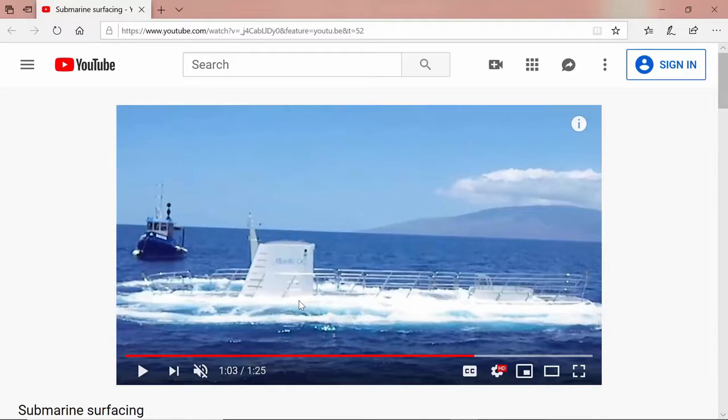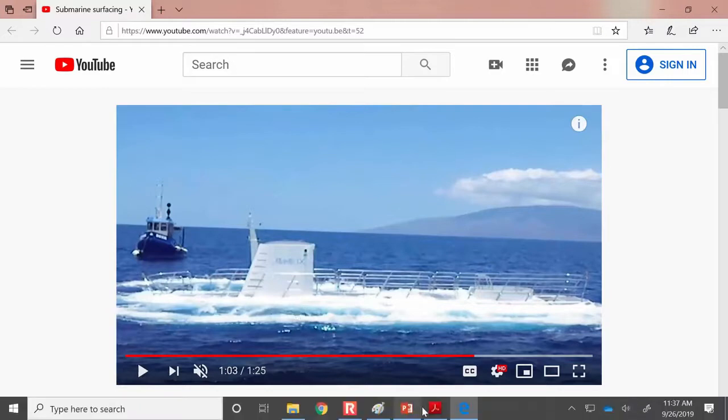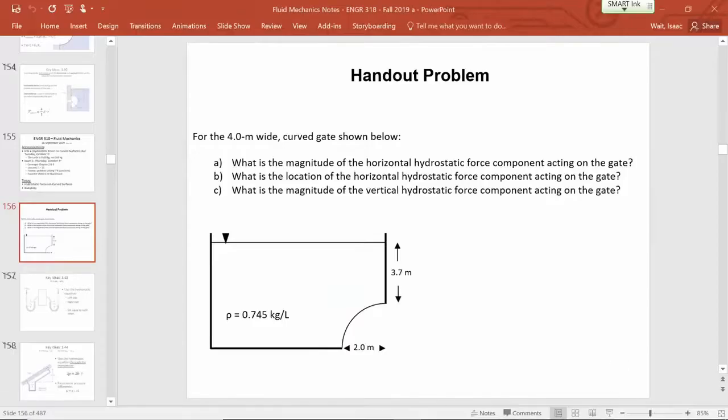So when the submarine starts sucking water in, some of that water that initially it had pushed out of the way now gets to take up the same volume that previously was being displaced. And so that's what increases the weight and makes it greater than the buoyant force. So we're going to get into all of those details today.